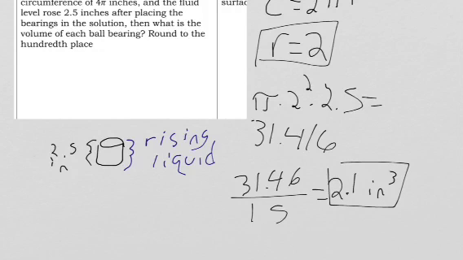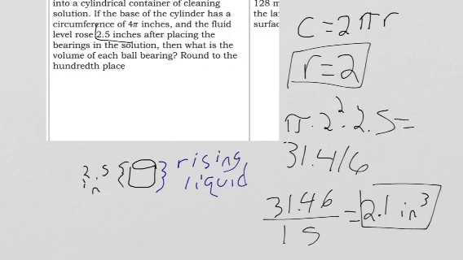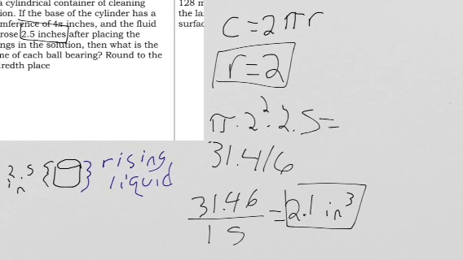If we drop 15 of these into the cylindrical cup, it's going to raise the liquid level by 2.5 inches. So your extension for this one is, how much will the liquid rise if we drop that radius from 2 down to 1.5? So that's your extension. If the radius of the cylindrical cup is now 1.5, then how high will the liquid rise when we drop the 15 balls in?